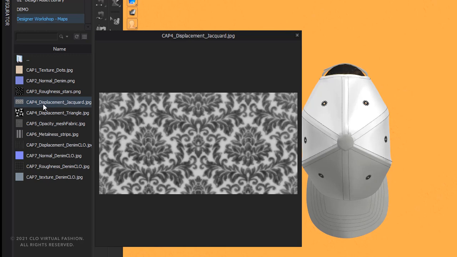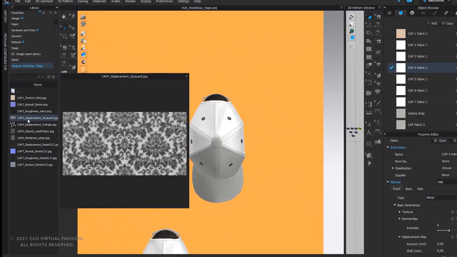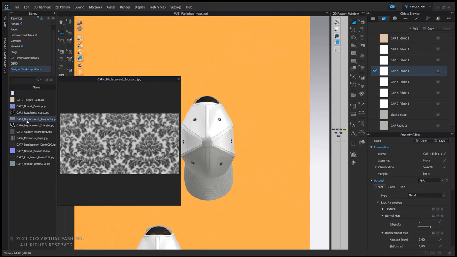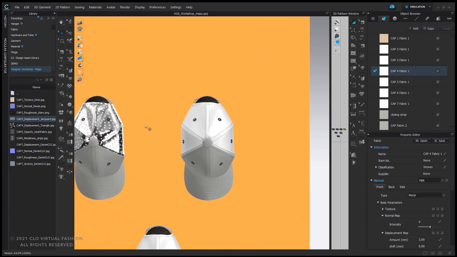One thing you need to consider is that once you apply that and you'd like to see that, you have to open the render engine, and it takes a little bit of time to see the result because it actually needs to calculate the displaced and tessellated geometry of the mesh. I will show you how that works.